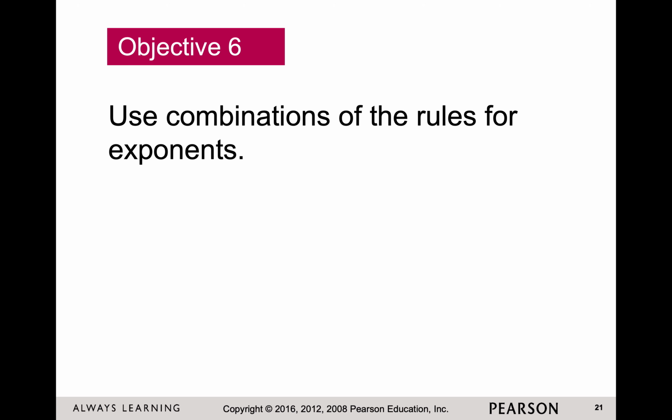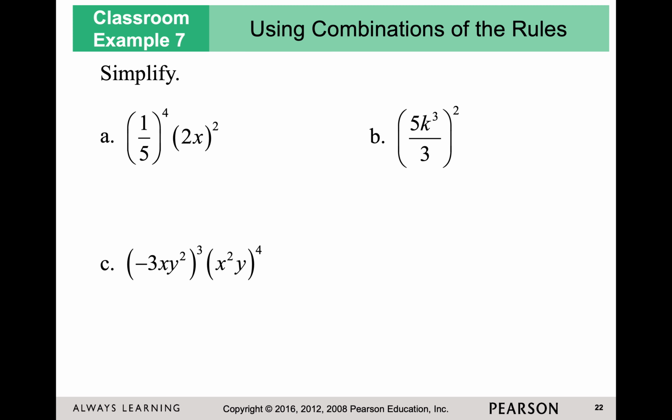Now we're going to look at some combinations, and this is where students can get a little lost because there is more than one way to get to the final answer. It does not matter what you do first in part A. It doesn't matter if you distribute the 4 first in the first fraction, or if you distribute the 2 first in the second parentheses. It doesn't matter. You just have to choose the order that you go in. So what I chose to do was to distribute the 4 and the 2 at the same time. Why did I put it over 1? I put it over 1 because I have a fraction in the first half of the problem, so I'm probably going to need a fraction in the second half.